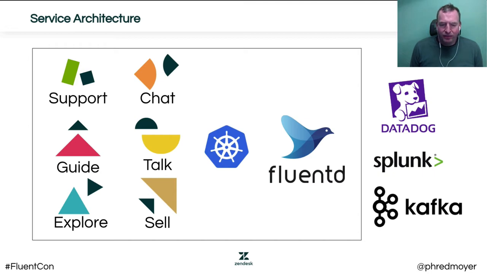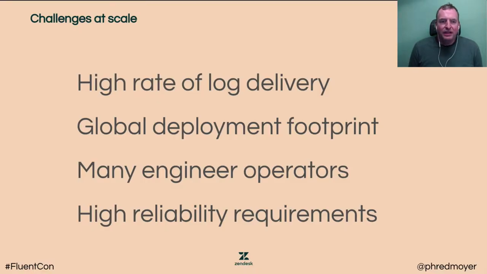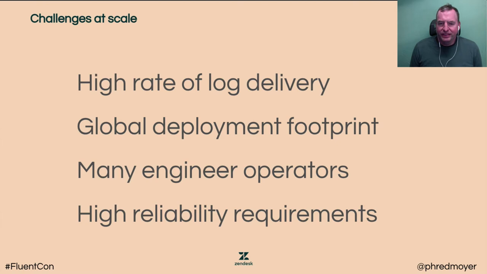So now that we've seen a high-level view of how Zendesk uses FluentD to transport logs, let's take a look at the challenges that we faced at scale. Zendesk has hundreds of services generating logs which deliver the products shown in the previous slide. Those are distributed across multiple AWS regions to serve customers in the Americas, Asia, Latin America, and Europe, Middle East, and Asia. To manage these business rules, there are multiple engineers contributing to the configuration and operation of FluentD. Like any large organization, the business rules implemented in FluentD configuration can get a bit complex and not something that one can easily fit into a mental model in one's head.